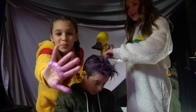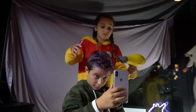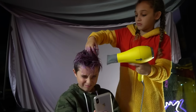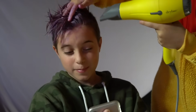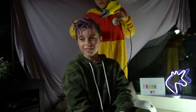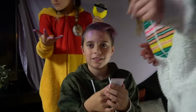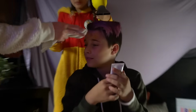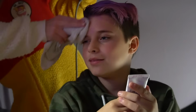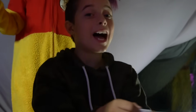Yeah. Oh, guys, look how purple my hands are. You can try it now. I'm gonna go wash my hands and see if it comes off. It would have been a lot worse if they didn't. If you didn't read that, it would have been a lot worse.